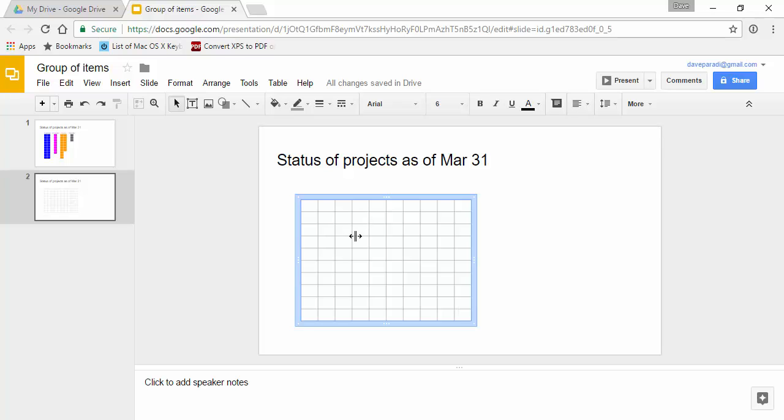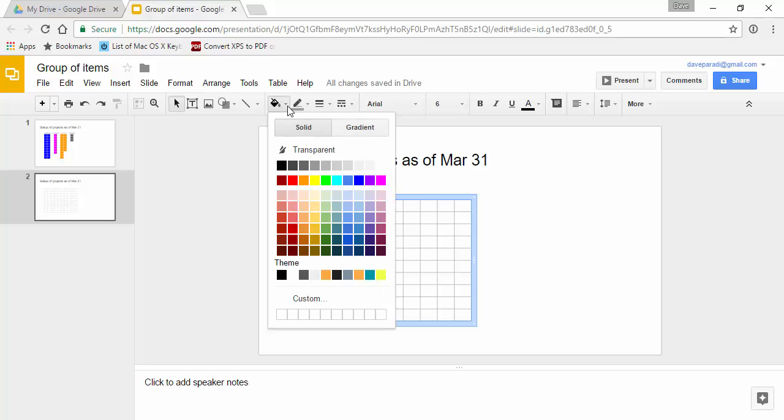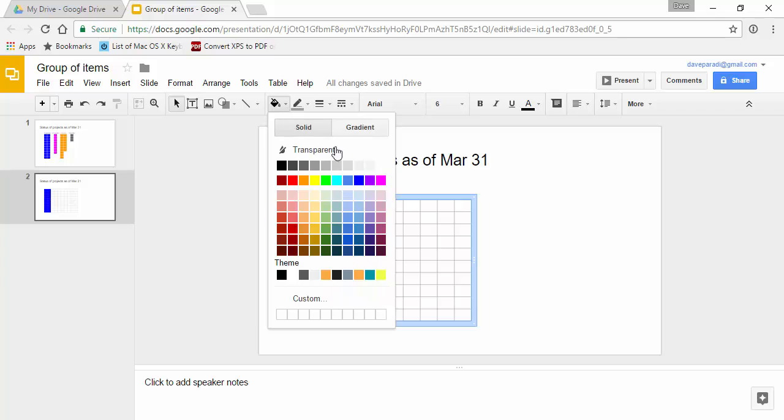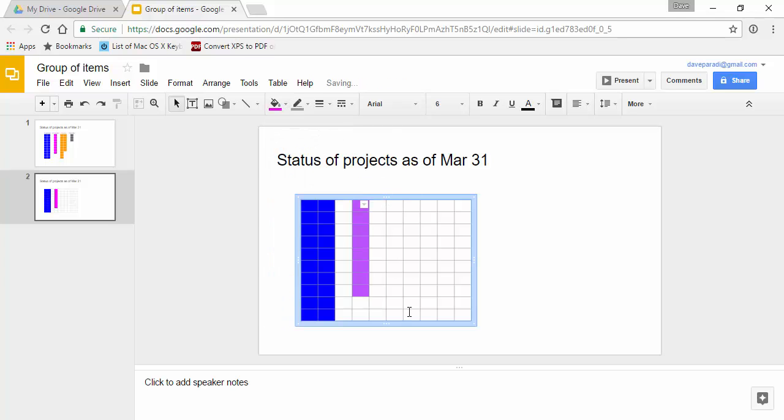So the first thing we're going to do, once we've sized our table to be what we want it to be, is we're going to set the fill color for the different groups of these rectangles. So the first group, I'm going to highlight, let's say it's 20, so I highlight those particular cells, and I set the fill color to be, let's say, this blue. Then I've got another, let's say, 8 cells here. That's the next category. I'll set that to, let's say, this pink.